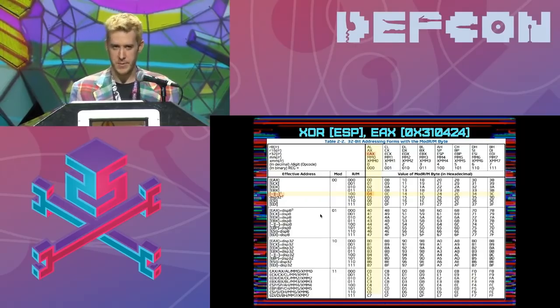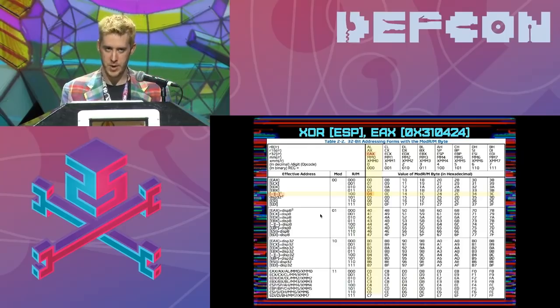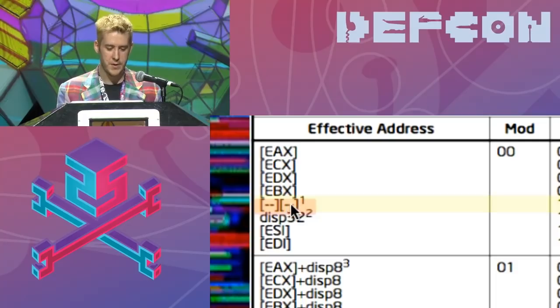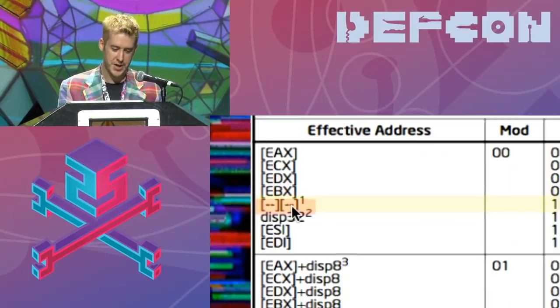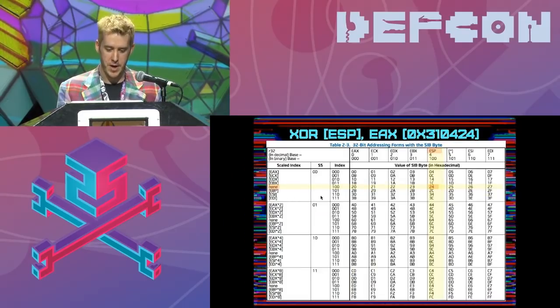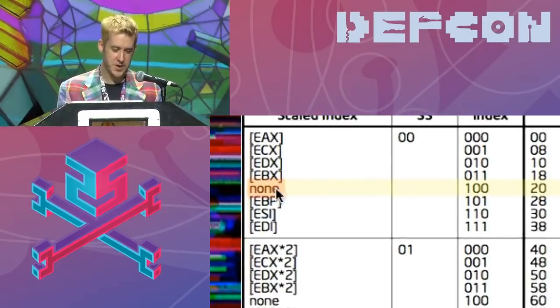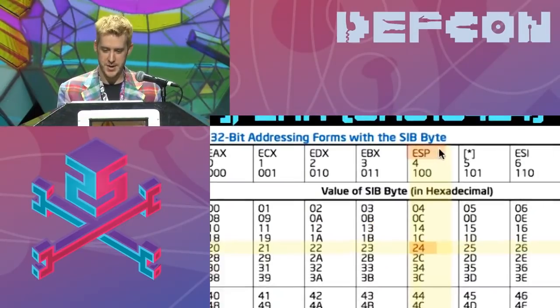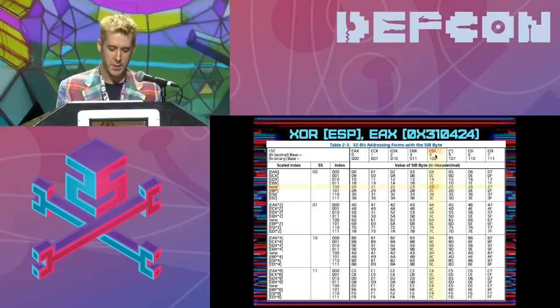Now we're going to get a little bit complicated. We're going to poke through the exceptions first, and then we're going to go through some of the redundancies. So first of all, ESP, say we want to encode that. You'll notice we don't have a register for ESP here, so we have to do a kind of a hack. It's hard to call it a hack because it's the official way to do it. But we're going to use a SIB, like this dash dash, to go to the SIB table. And then in this case, we can say for our scaled register, there is none. But when we say none for our base register in SIB, we do have ESP in this one. And that's how we do that hack.